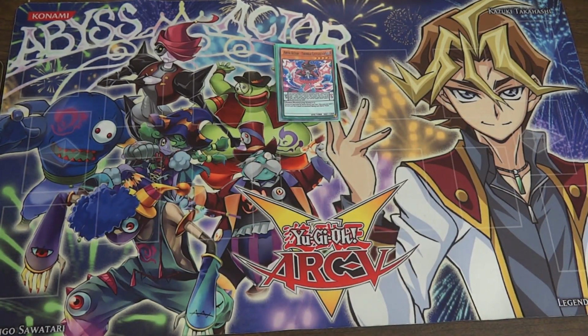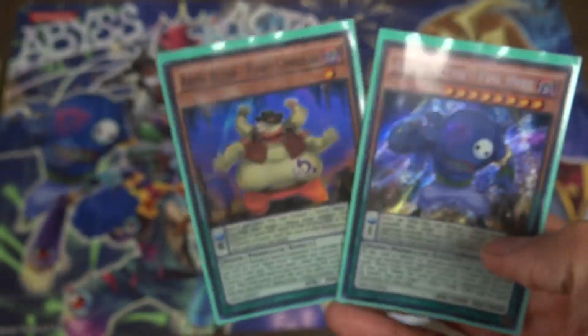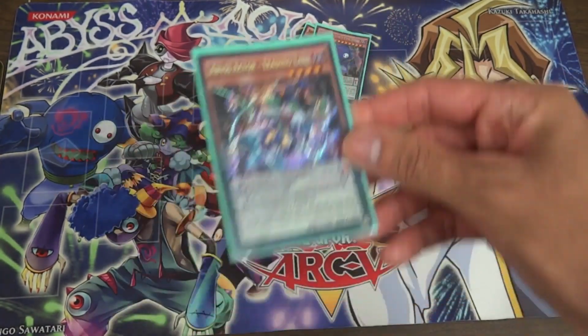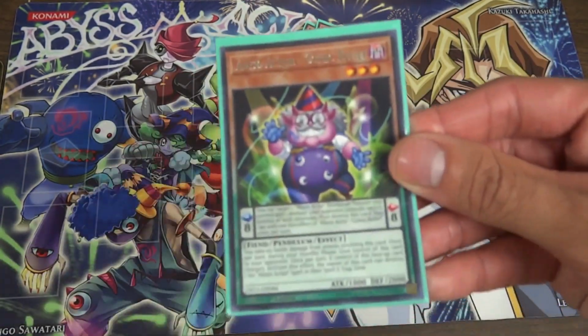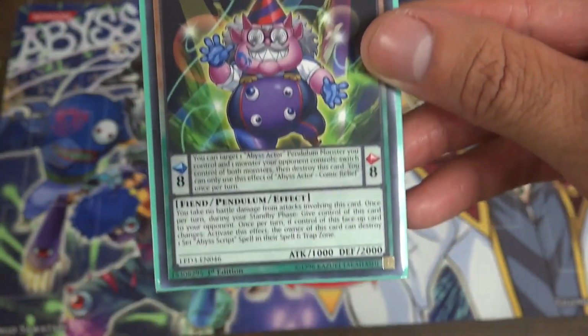And then we got the originals. We got Evil Heel and Funky Comedian. Really awesome. We got Leading Lady. We got Comic Relief. This is also a new card. He's kind of an interesting card. He's at scale 8, which is awesome.